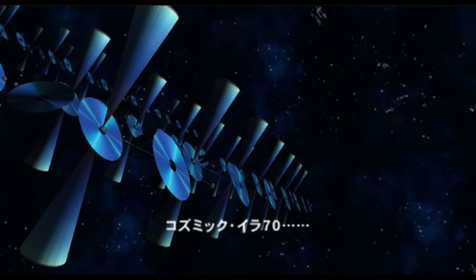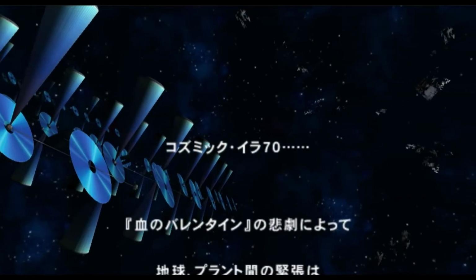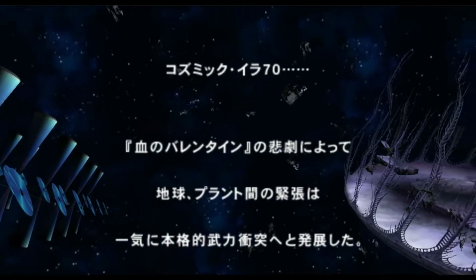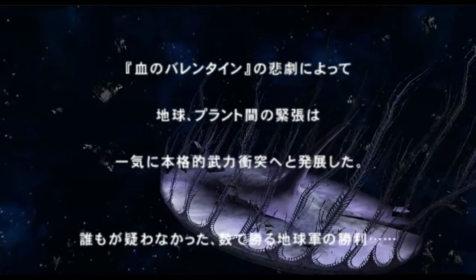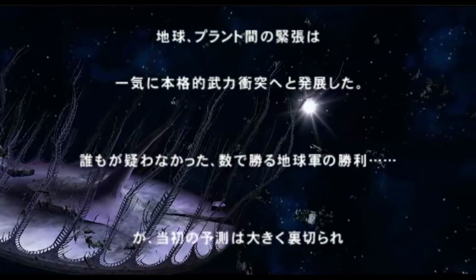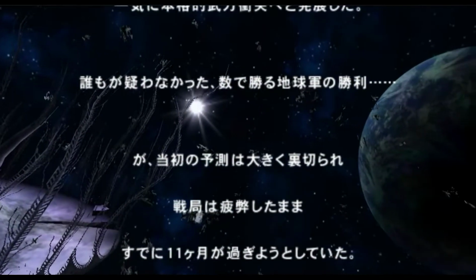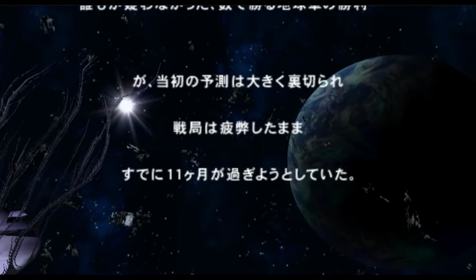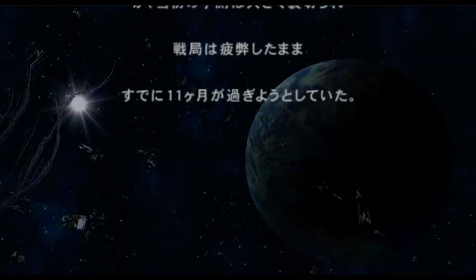Anyway, we are being explained Cosmic Era 70 due to the Bloody Valentine incident of Junius 7. The PLANT and the Earth Federation are now at full-scale war, and it was expected that the Earth would win the war pretty easily, but it's been 11 months and the war hasn't yet been decided because the Earth Federation sucks.